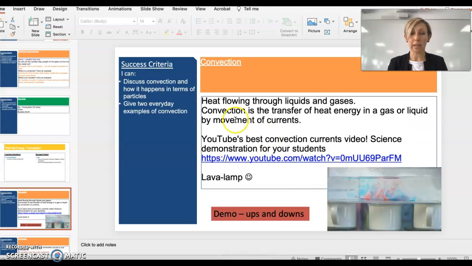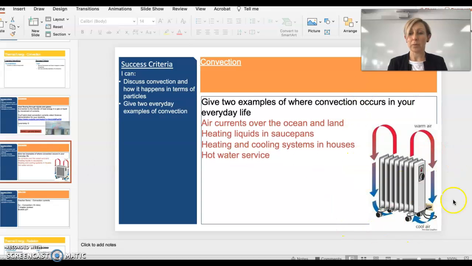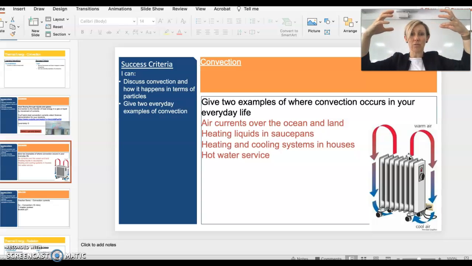If you have a look in the slideshow, this is a good example. Here we've got a heater, and the heater's obviously warming the air all the way around the heater. What's happening to that air is that as you add energy, the particles are becoming more spaced apart, and that air with the heat energy is rising. As it moves away from the heater, the heat energy is lost to other particles surrounding it, and those particles, being cooler, drop back down and come closer to the heater again and continue to then move up. So we have this cycling.